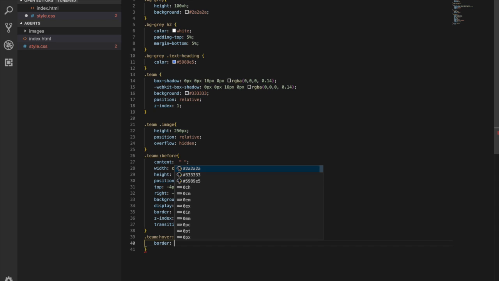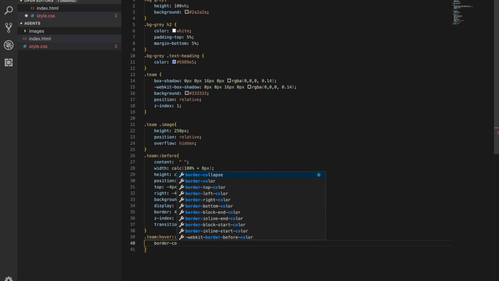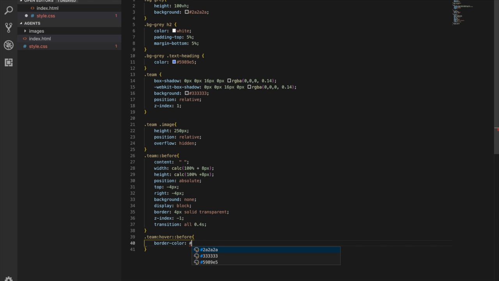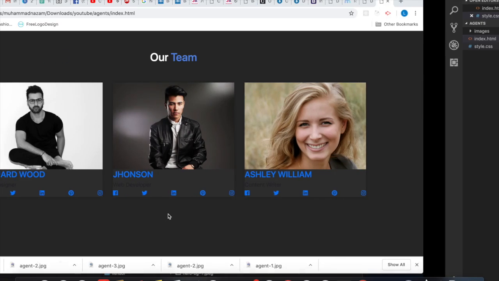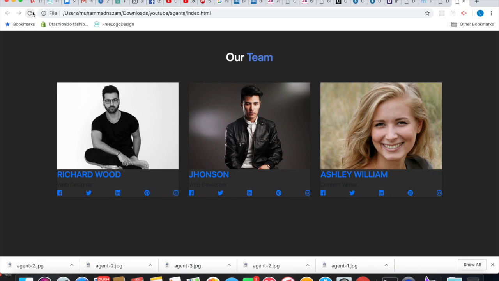Now you can see the border color is the upper side color which we have already defined here, that one, the blue color. The border we already described as transparent, so now we give it the border color. Now you can see the border color is coming here.